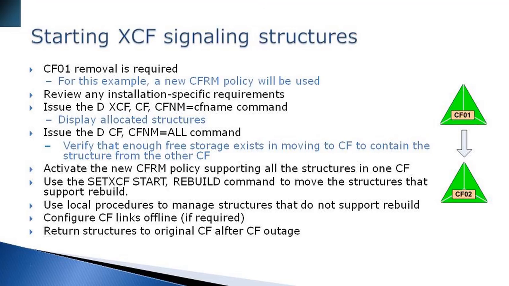Starting XCF signaling structures. In this visual, CF01 removal is required. For this example, a new CFRM policy will be used. Review any installation-specific requirements. Issue the command display allocated structures. Issue the command that verifies that enough free storage exists in the remaining CF to contain the structures from the other CF.